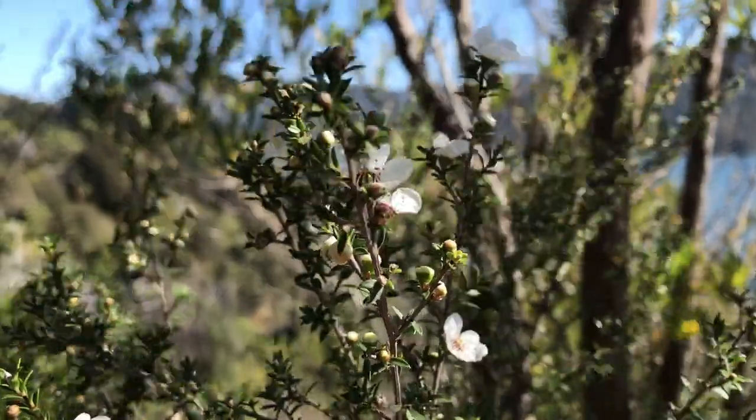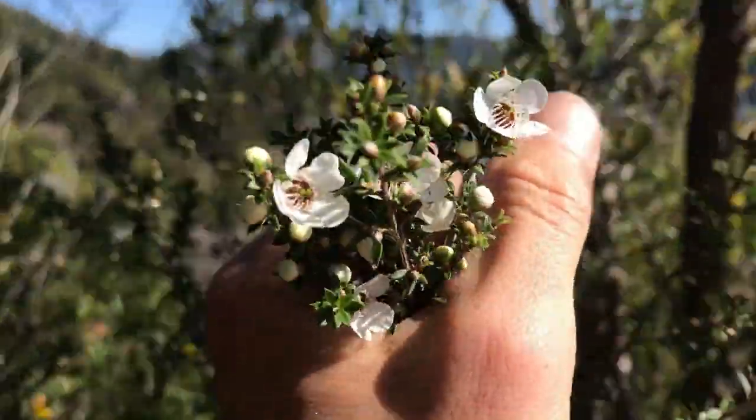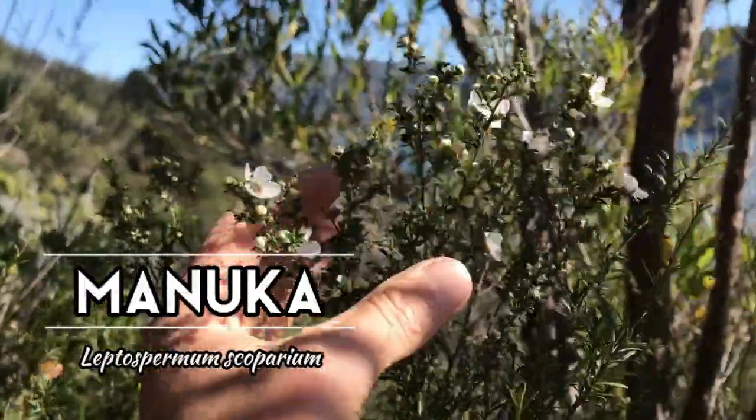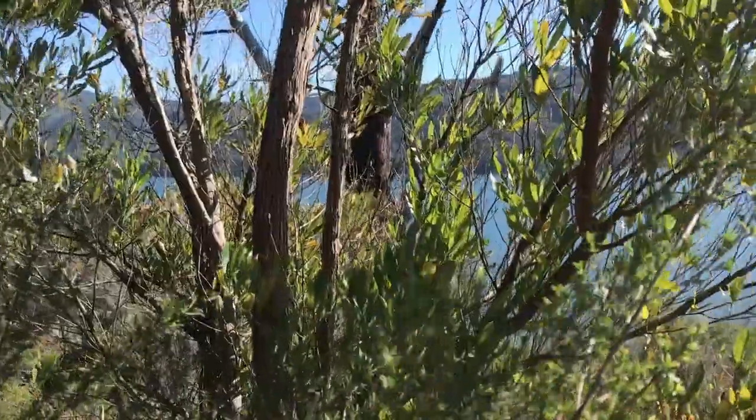Kia ora everyone. For those of you who do not know me, I'm Naxx. I'm one of the faces behind Elements of Resilience and I'm also madly in love with Aotearoa's native bush. Today I went for a little hike, popped on some running shoes, and there are plenty of indications that spring is on its way. It actually ended up being multiple trips across multiple locations — I really just couldn't help myself recording all the beauty on offer during springtime.